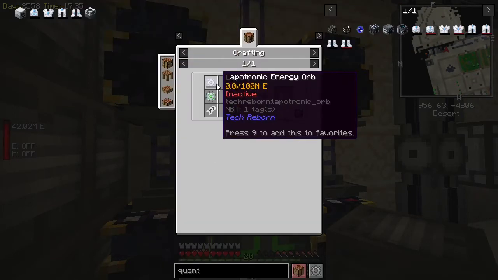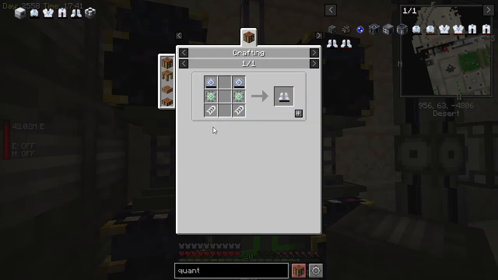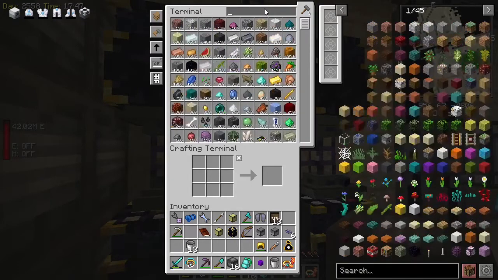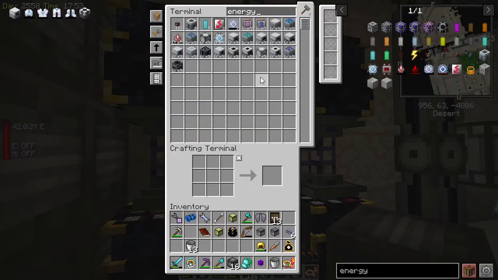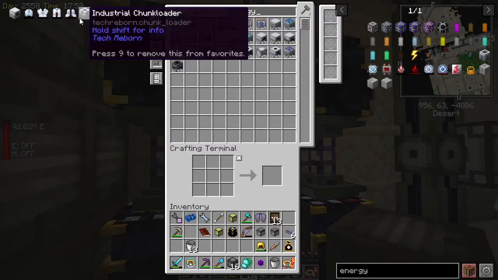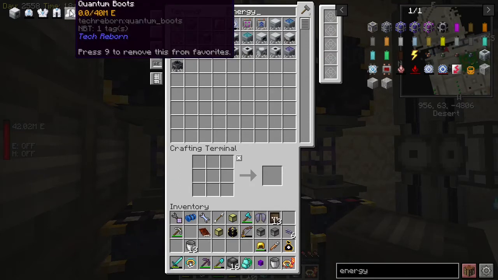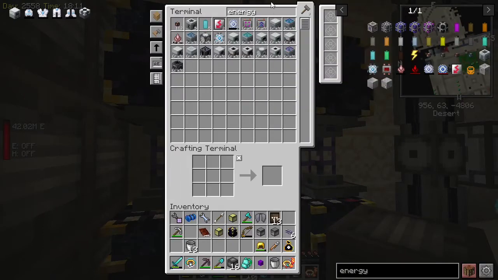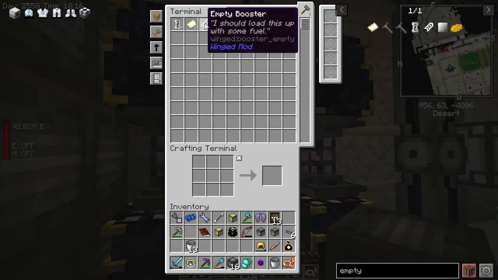That's just Laptronic energy orbs, data storage chips, and empty boosters. So do I have that stuff? Laptronic, yes. Energy boosters. I don't see the energy boosters. Or is it a thruster? I don't remember. Page up. Empty booster, not energy. Empty. Yep, I've got those.